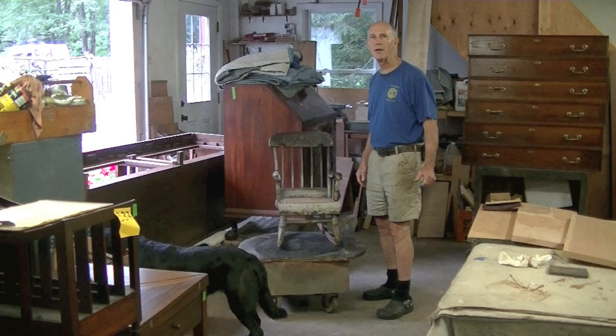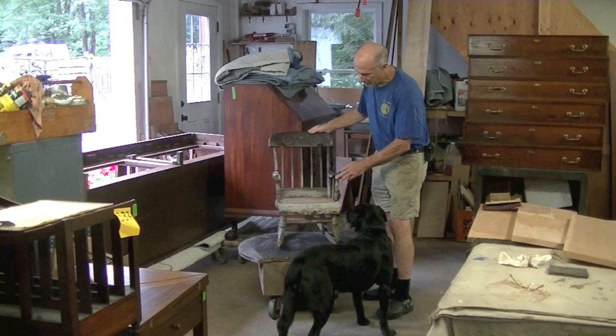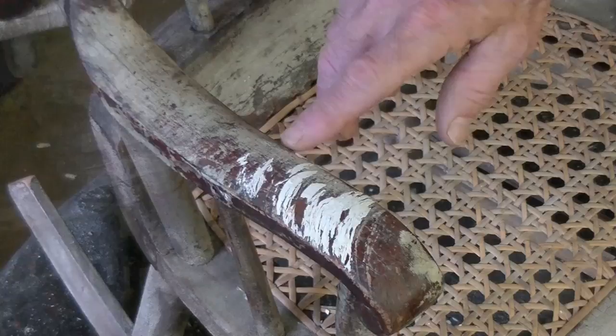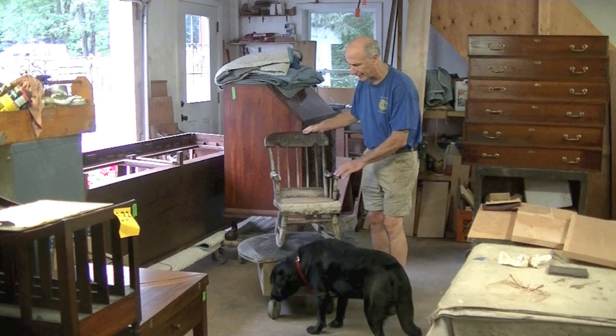This is a nice little child-sized Boston rocker. It was badly damaged when a pipe burst in the customer's home. And you can see how the finish has all turned opaque in places, and there's some plaster or paint on this arm. This chair is very old. It's got to be 19th century. I don't see any reason not to think it's original to the Boston rocker era, which is around 1840.